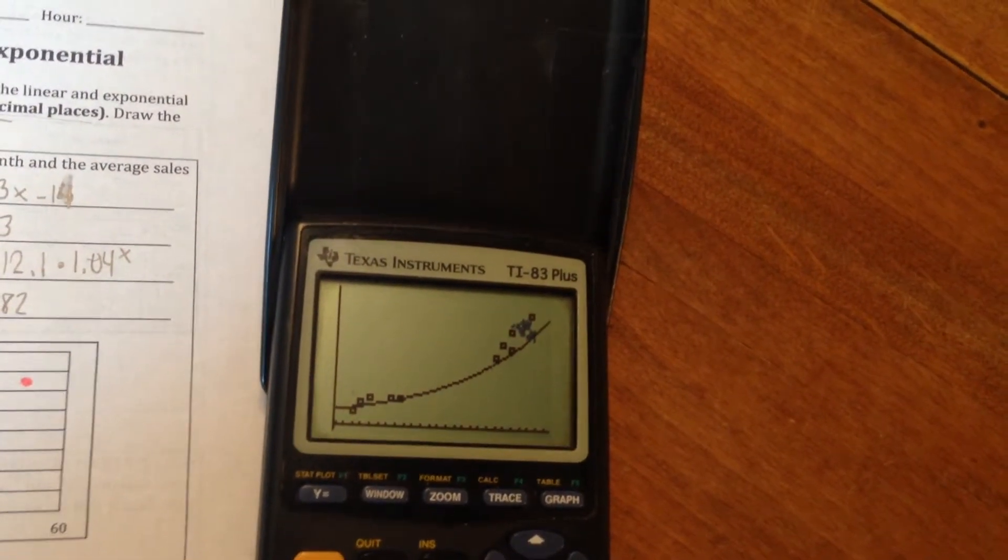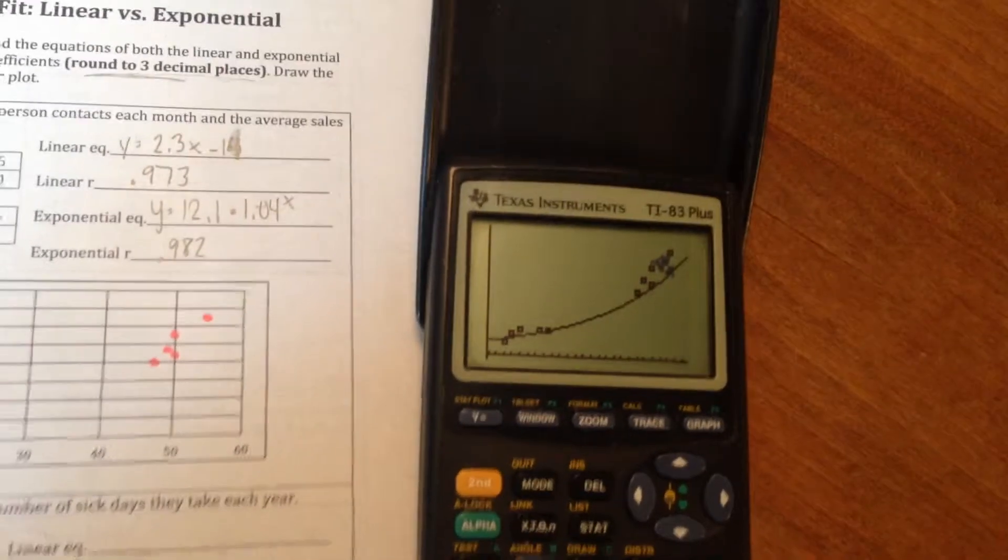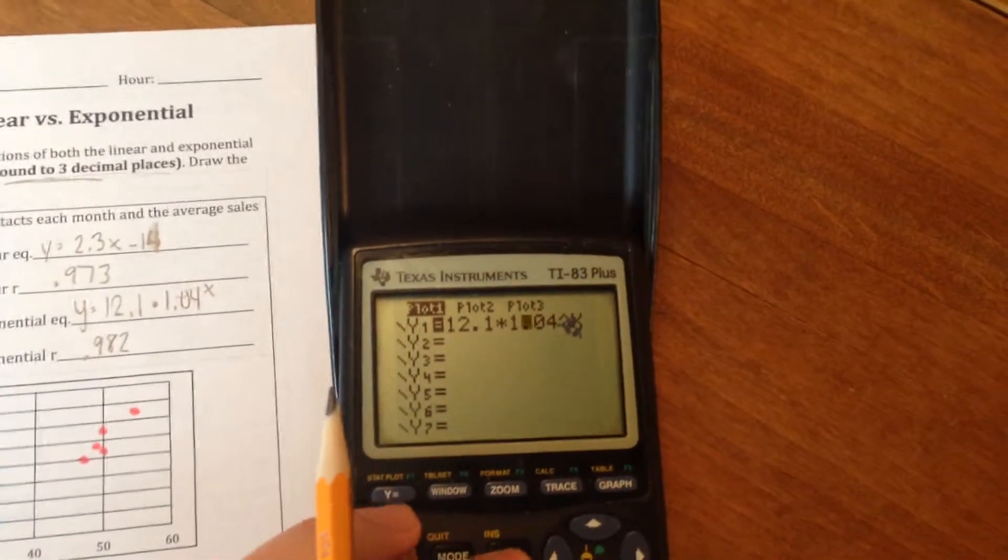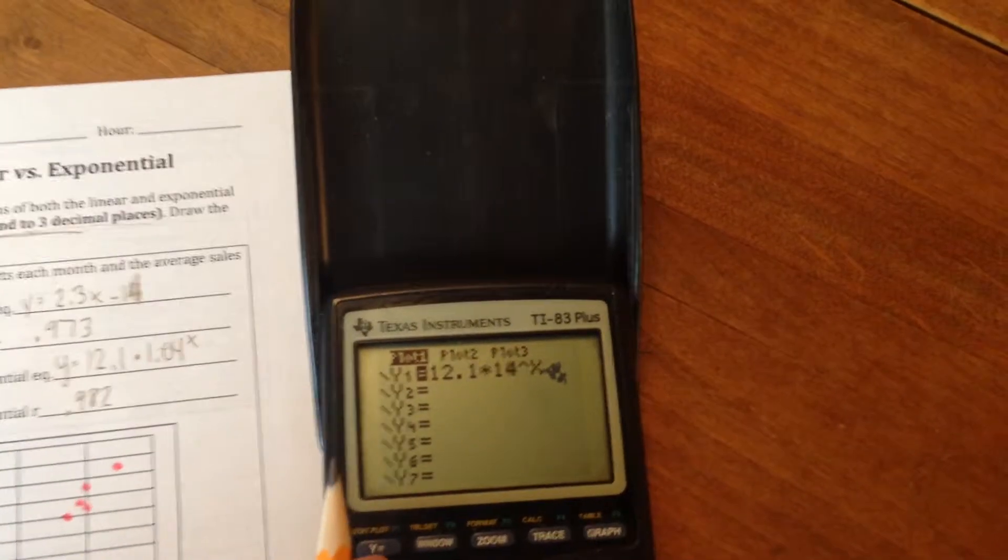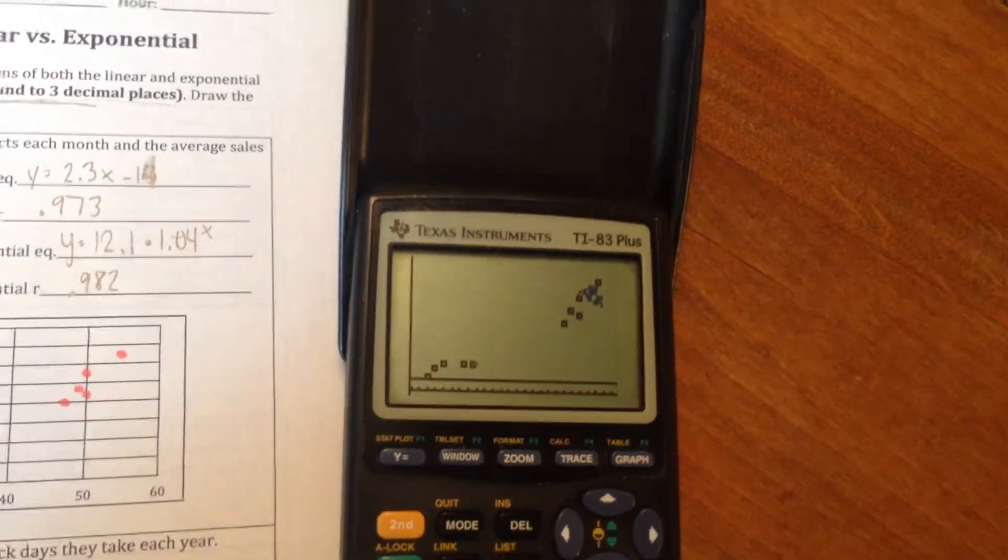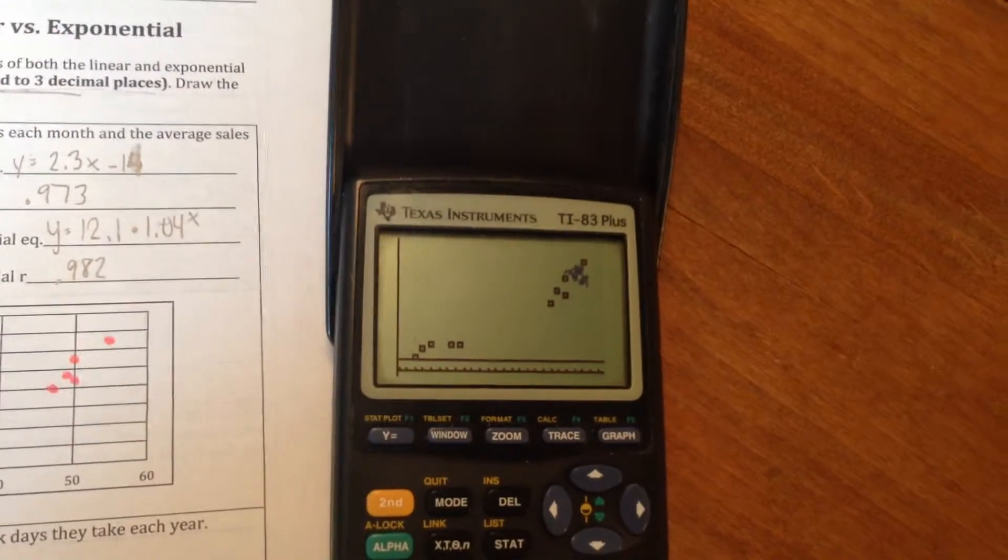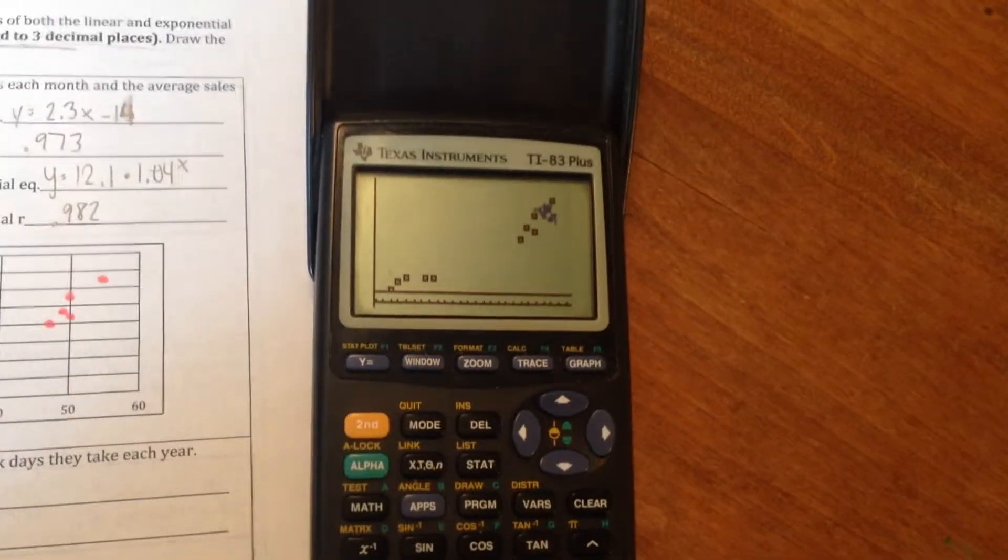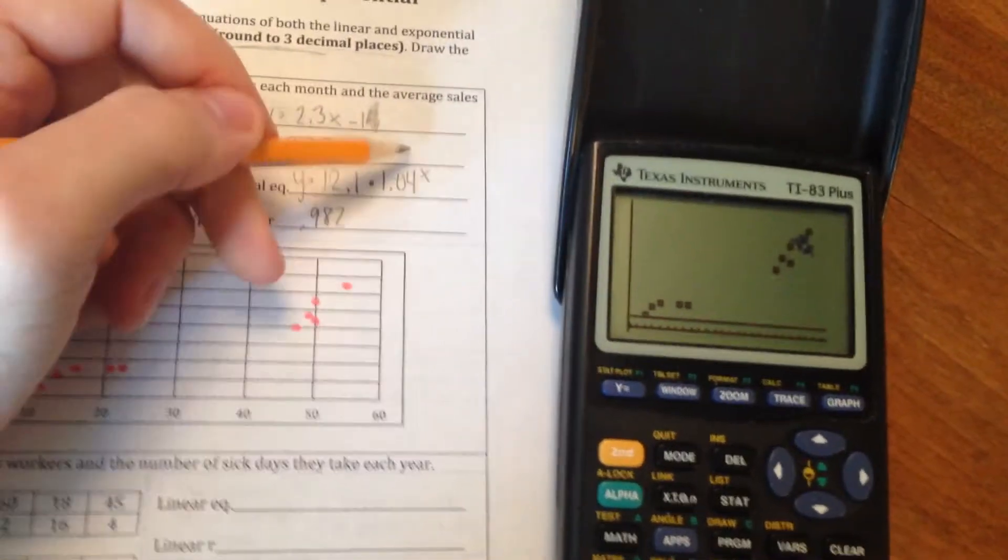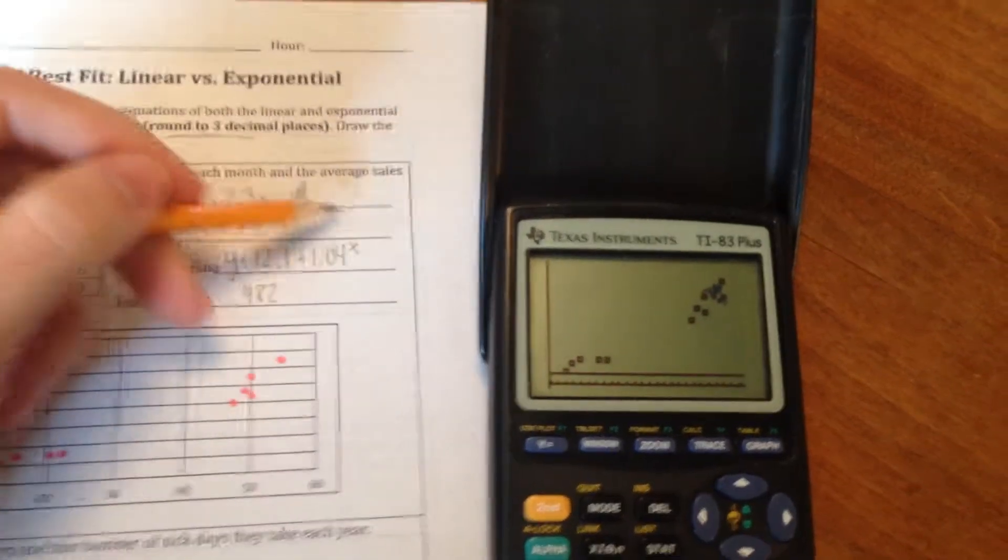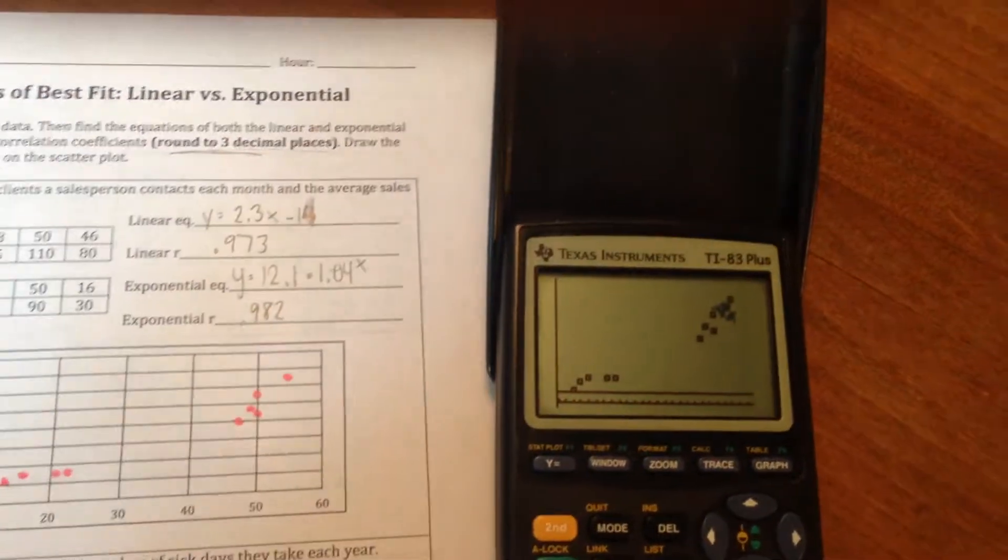And that's going to give our line kind of this nice curve here. So you can see that that line is kind of curving to try to hit as many dots as it can while still being an exponential line. Let me just show you really fast. I'm going to go ahead and delete that 0.04 just because if you were rounding normally, you would see that it would look like that. If we were to take out that 0.04, look at what happens to our line. It totally loses that curve. So I don't necessarily think you're wrong in your equation for putting 1.0 or whatever if you didn't round to include that 0.4 because, you know, that's kind of an advanced idea. But that's just why I'm including the 0.04 in this video.